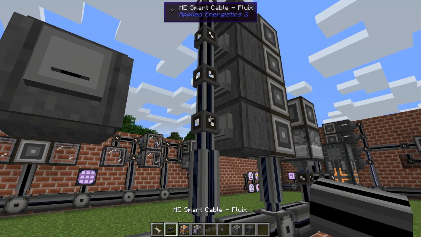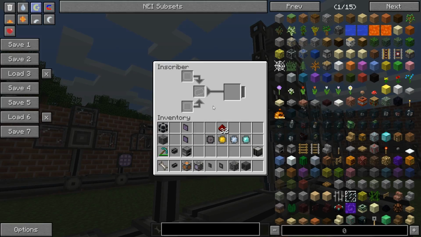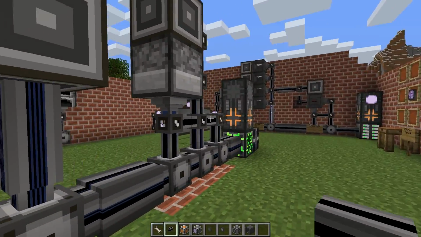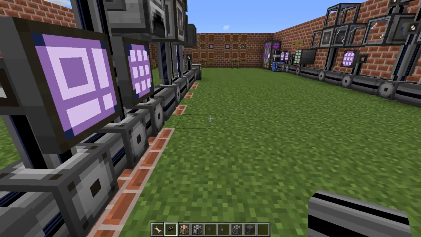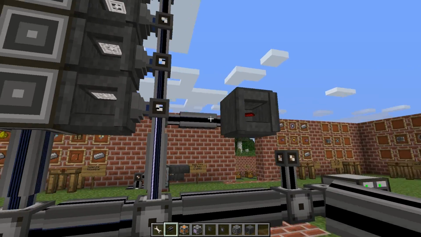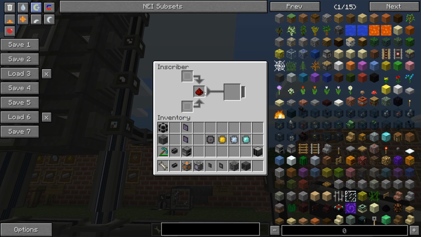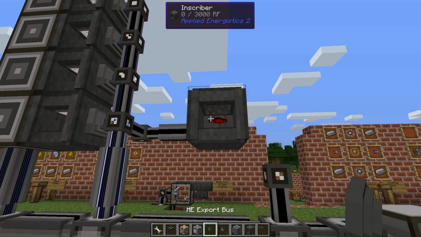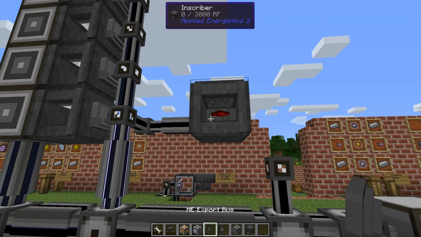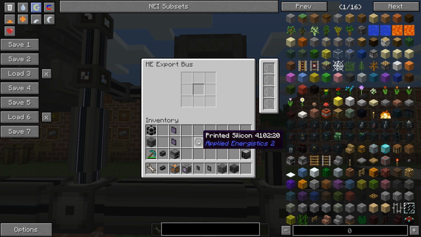And let's just connect it from anywhere. And put some into the system, of course. Where do we have it? Here. But we can only fit one. I have the same setting as I had on the furnace, but we can only fit one in here, so it ends up at the correct position directly. Next one is from the bottom, the export bus at the bottom. Here we want printed silicon.